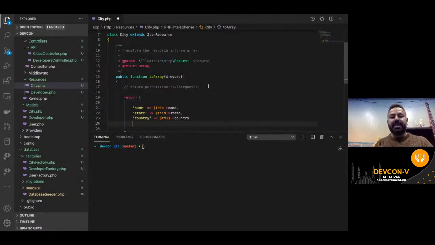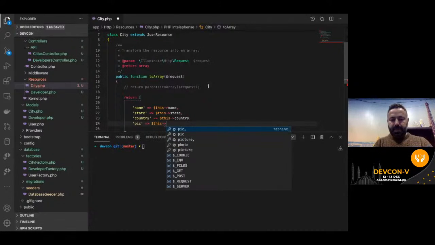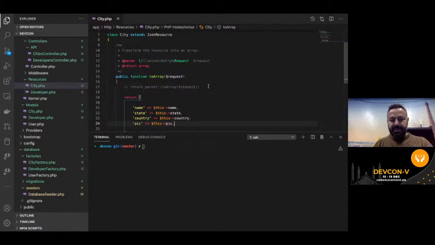Okay, now this is returning the name, the state, and the country. And we also need to return, of course, the pick, and I think there was history.